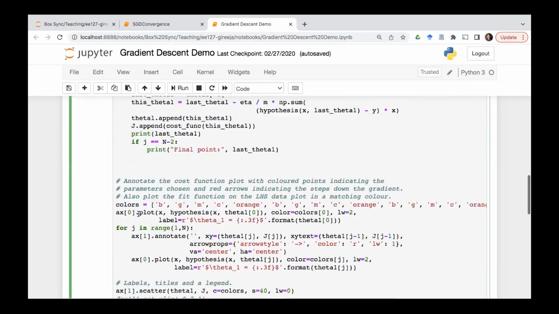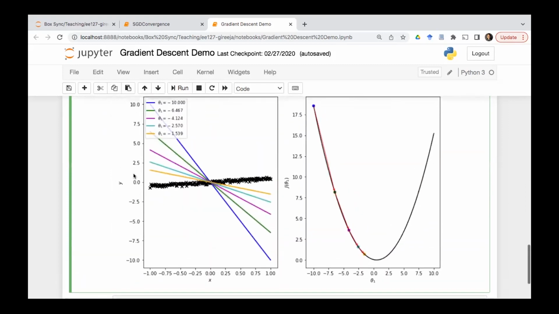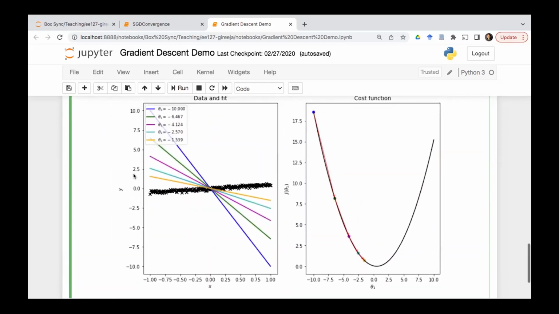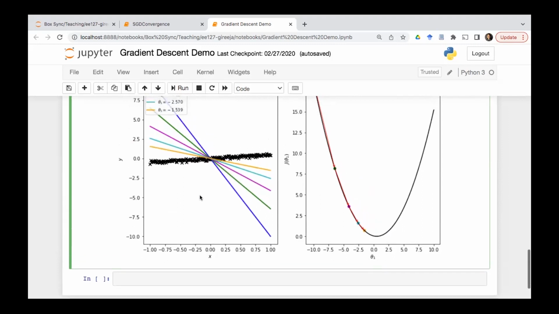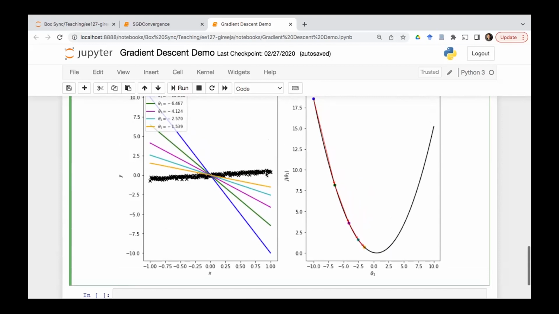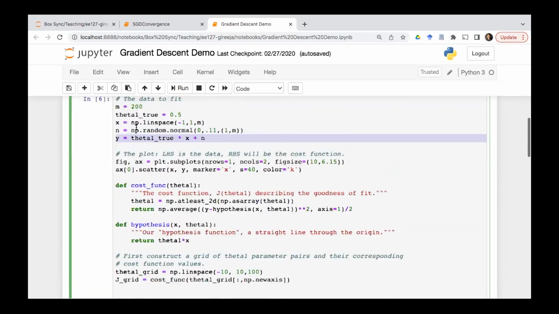Now let's first look at what our loss looks like. Our loss is a quadratic loss, the least squares loss. For different values of theta, this is what our loss looks like, and you can see that this is a parabola, as it should be. What is the minimum point of this? Where is this minimum exactly? 0.5, that's our true theta, so it's a little offset from 0. Another way to think about this is that all these black x's are our data points, which are generated by this y here.